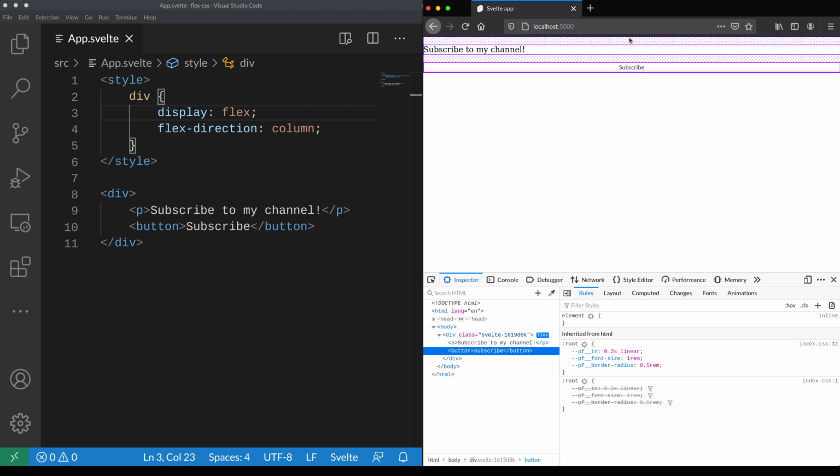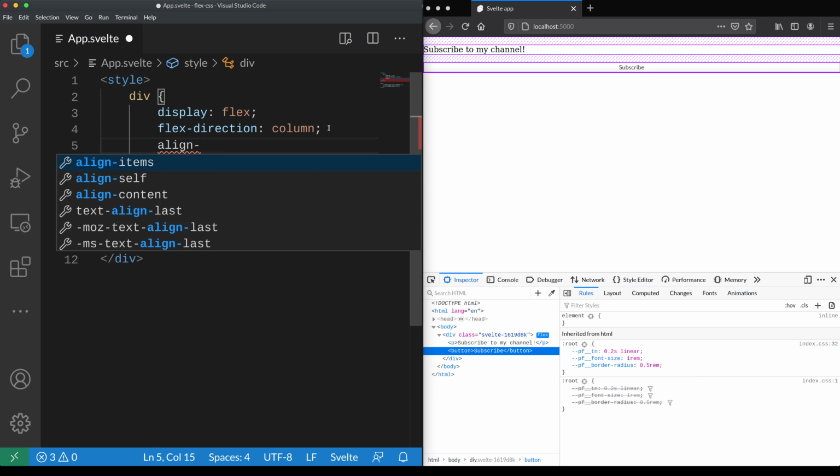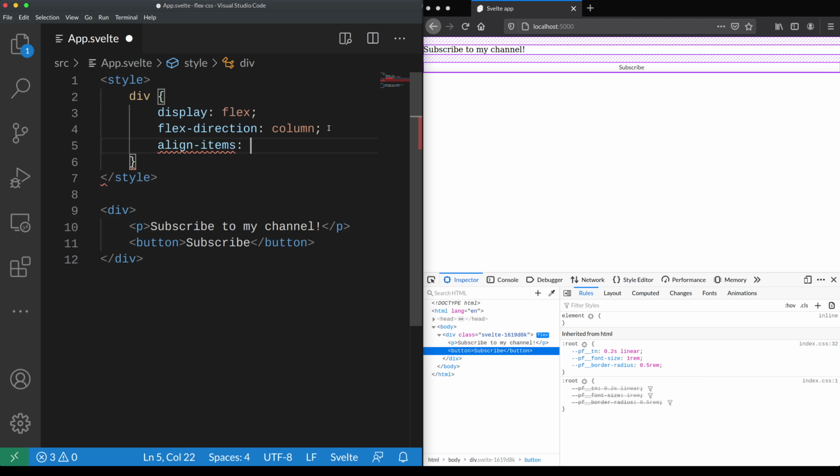So currently the flex direction is column, so vertical. That's called the primary axis of flex, and now we're trying to place this in the center, which is in the opposite direction, so that's perpendicular to the primary axis. Anything that's perpendicular to your primary axis means that the property name will start with align, and the property we're looking for is called align items, and this will be set as center. So what will happen now is, since this is a p tag, by default it tries to stretch the entirety of the div.